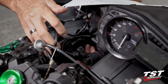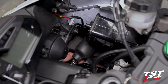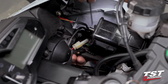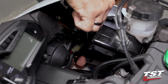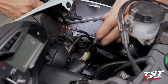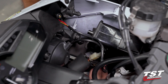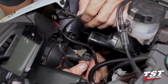Let's hop on over to the other side. On this side of the bike, we have a similar job to do. There is a boot containing 3 connectors, 2 of which have wires running through this cable management clip that we could undo. Unfortunately, on this side, we are obscured a little bit more by this charcoal canister, so it'll be a little bit tougher to show you guys, but same concept. All the plugs get unplugged here.